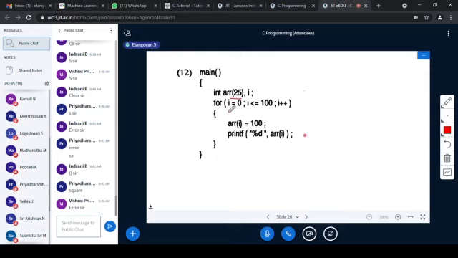What happens? Array of 25 is nothing but, it will take it as a function. It will never consider it as an array. So this we normally use for functions. That is why when we are using an array, we go for indexing, that is square bracket.